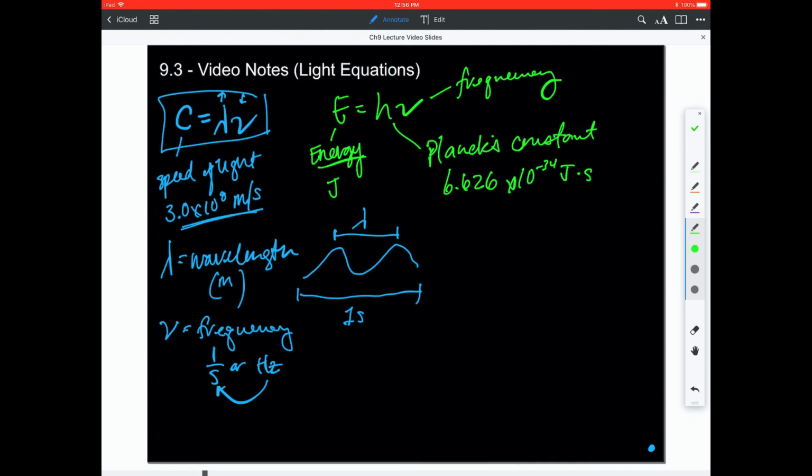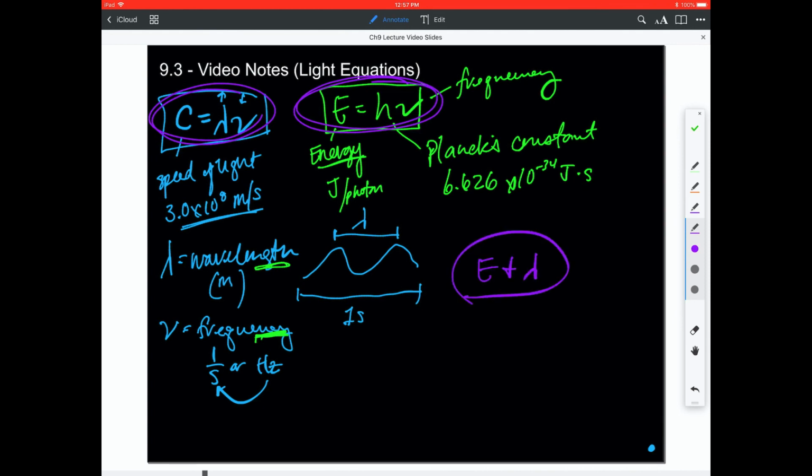And then, things to note here is that all of these are per photon. As in we are talking about the wavelength of a photon, the frequency of a photon, and the energy of a photon. So if we wanted to be super thorough, we could say that the energy is joules per photon. Just something to think about. So then, using all of your fantastic math prowess, you should be able to look at these two equations side by side and come up with a third equation that relates E and wavelength. Take a moment, figure that out, and bring that to class tomorrow.